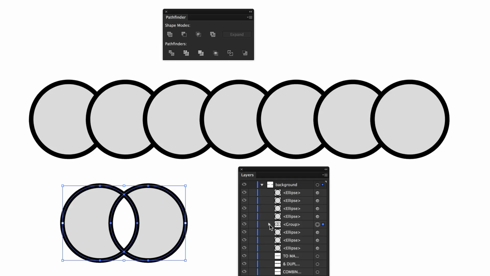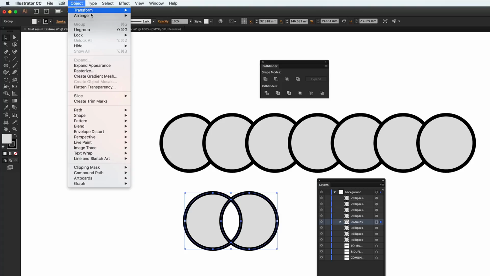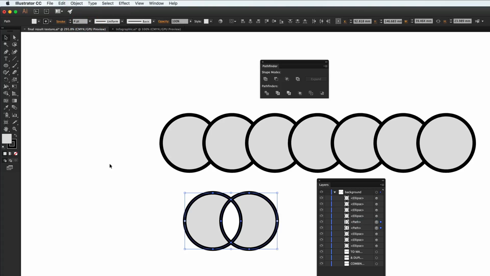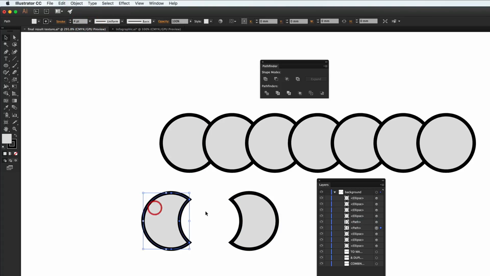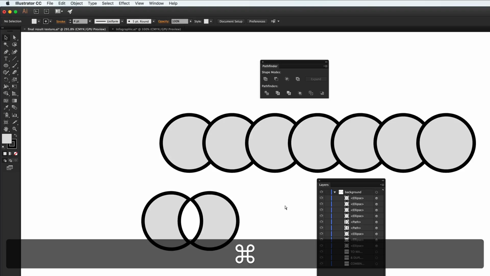A group has a little arrow next to it because inside there we have piece A and we have piece B. If I get this, making sure I have both pieces, Object, Ungroup, I can actually move them apart from each other if I so desire.